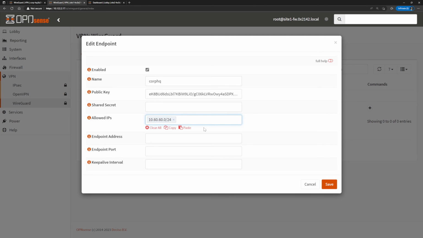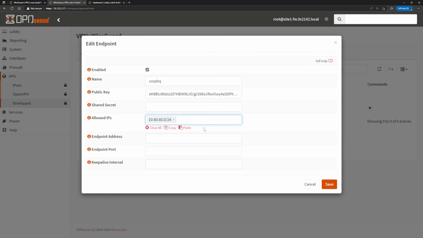This will automatically add a route within the OPNsense configuration to route traffic to that subnet over our WireGuard tunnel. Now you might have seen in the local configuration on the corporate HQ side that there is a setting for disable routes. If for whatever reason you did not want WireGuard automatically adding these routes, for example, maybe you have a bunch of subnets behind each firewall and you wanted to use a dynamic routing protocol rather than using OPNsense's built-in static routing, you could check that setting, but then OPNsense would not install that route and you would have to do that via another method.